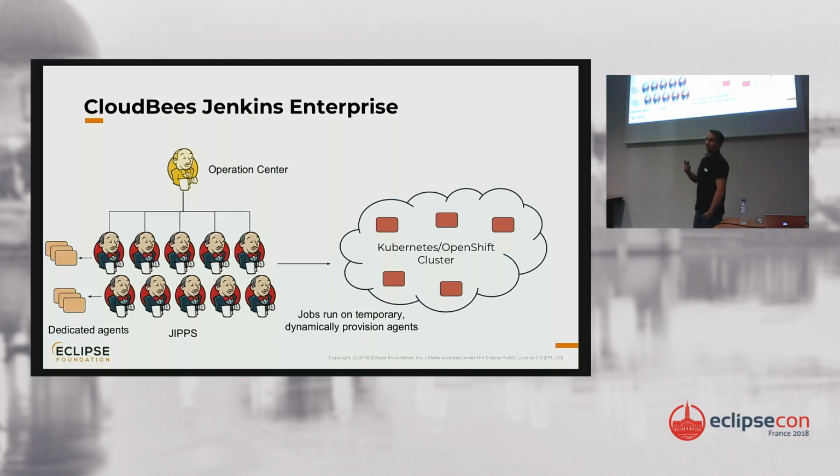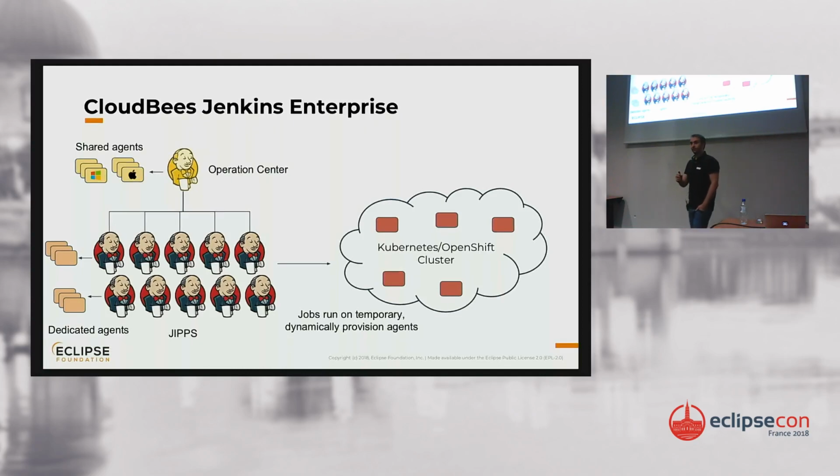Jenkins Enterprise does not get rid of the current features of Jenkins, so we can still attach dedicated agents to the masters, the Jenkins master over here. So for instance, if you want to install your own Ubuntu machine or link your own VM on GCP or something like that to your instance, you can still do that.